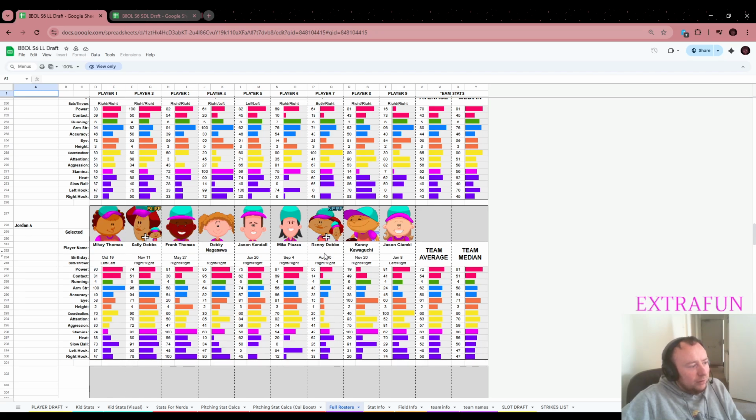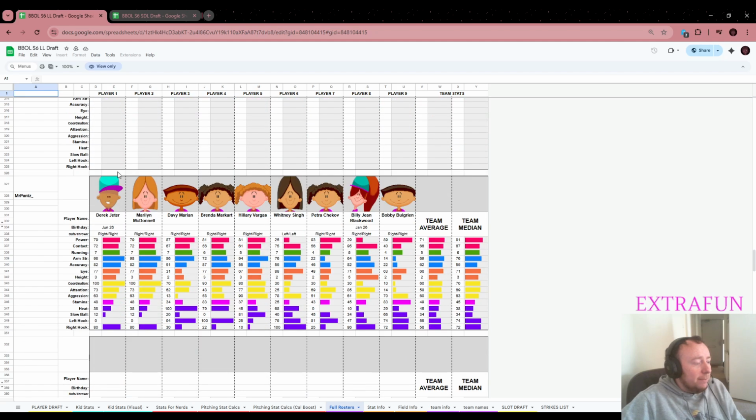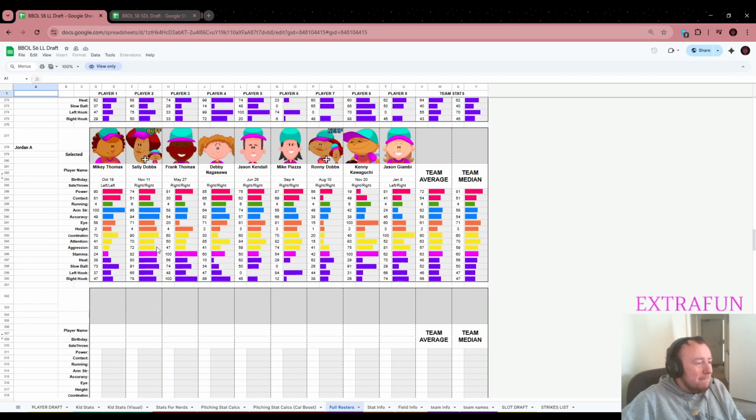Nerfed Ronnie is painful. The problem with Buff Sally is, let's get Buff Sally and compare her to say Jeter. Buff Sally defensively is slightly better, but I don't think it's worth having Dobbs. I hate this.